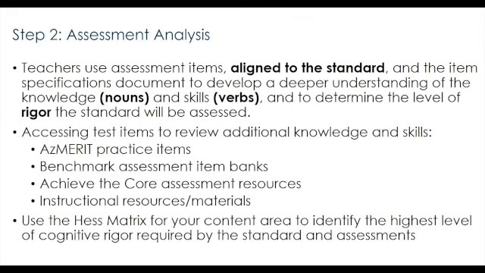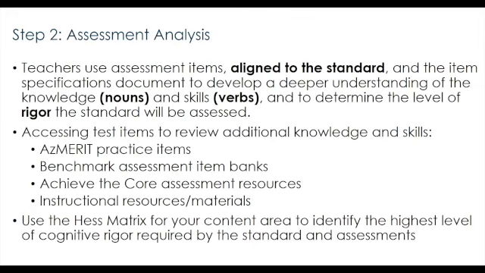Step 2 is the unique part of our 4-step process, and that's the analysis of the assessment. So we want you to take assessment items that are aligned to the content standard, and that's a really critical and important part of this process. You need to be sure that you're assessing the standard with the item that you're reviewing.